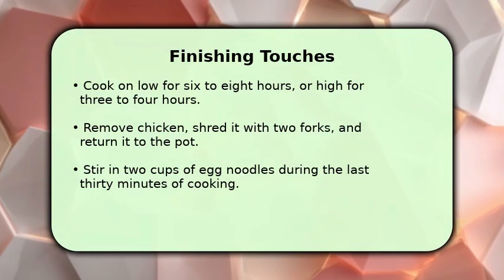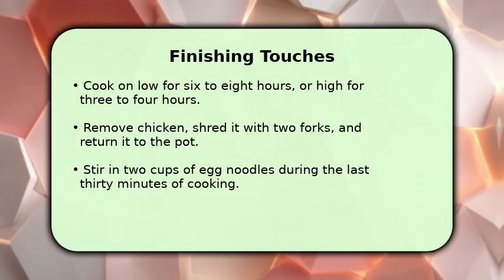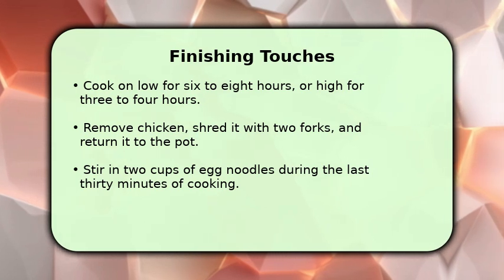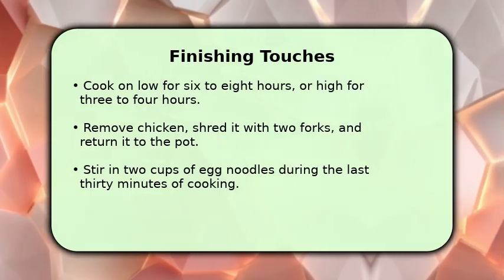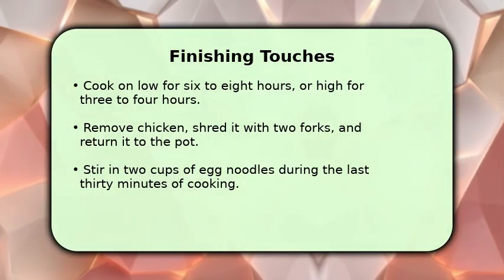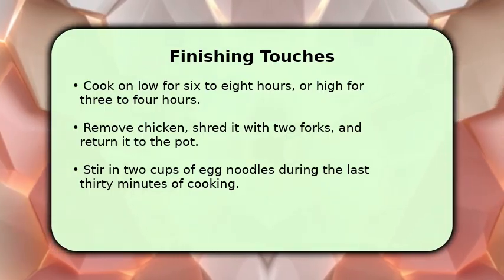Once your ingredients are in, set your slow cooker. You can cook on low for 6 to 8 hours or on high for 3 to 4 hours. When the chicken is tender, carefully remove it from the pot. Using 2 forks, shred the chicken into bite-sized pieces, then return it to the soup. Finally, during the last 30 minutes of cooking, stir in 2 cups of egg noodles. This ensures they cook perfectly without becoming mushy.